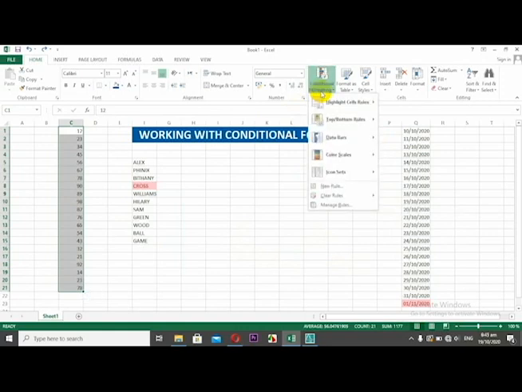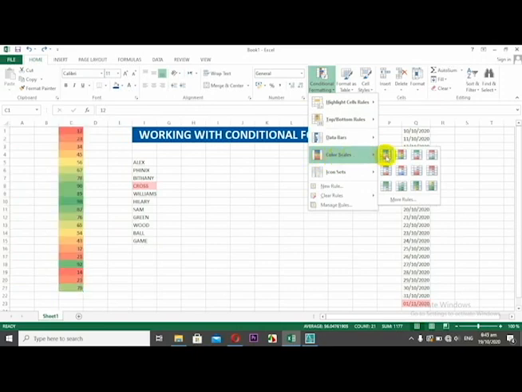Now go back to conditional formatting and you'll use Color Scales. You can see that with this one, if the number is smaller, then the cell is highlighted with red color, and if it is in between, then it is yellow, and if it is a greater number, then it is highlighted green. So we can use this red, yellow, green color scale, but there is also the opposite, and we can use different sets of colors here.